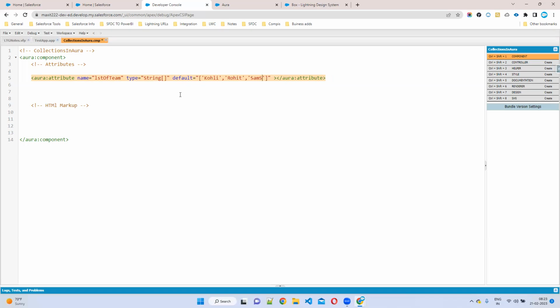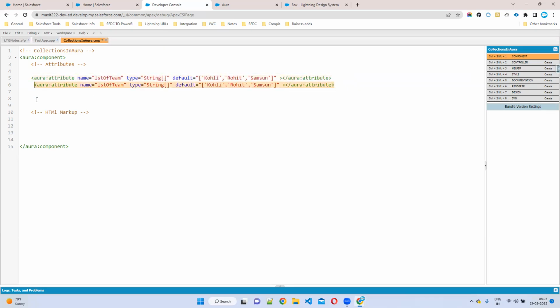You can take whatever you want. So this is called what, madam? Array. Okay. In case I want to declare a list, how can we declare a list? Same syntax. This is a list, not an array of team. This is what we call a list.